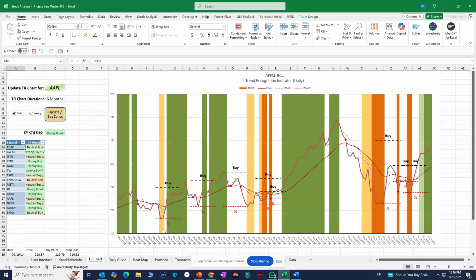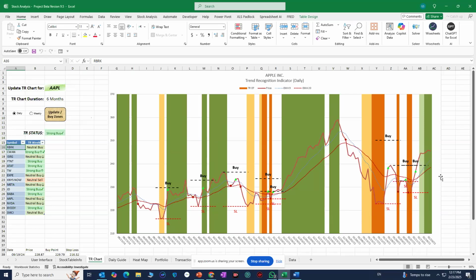So in September, this gives us, when we are here, this is when we have this kind of triangle. It is the first stage of the TR indicator, and it gives us a buy signal, and it tells us that this is our stop loss. Now we can adjust these parameters. Our methodology is that our stop loss should not be more than 7% or 8% below when this strong trend starts, and this is the buy point. Our recommendation is that when it crosses this buy point, with this stop loss, then it's the time to make a trade.